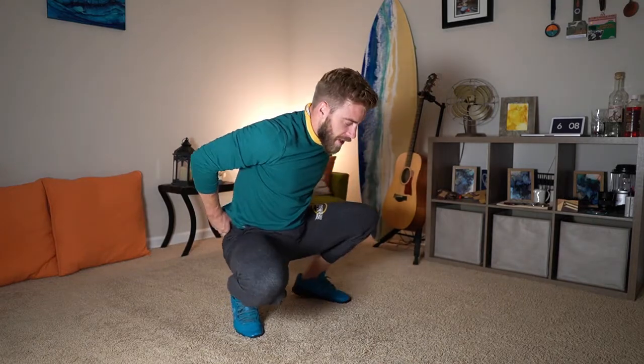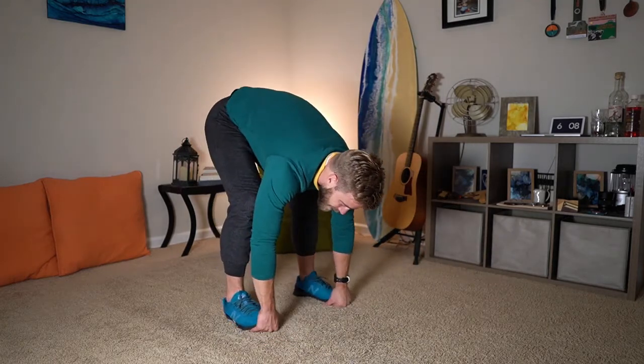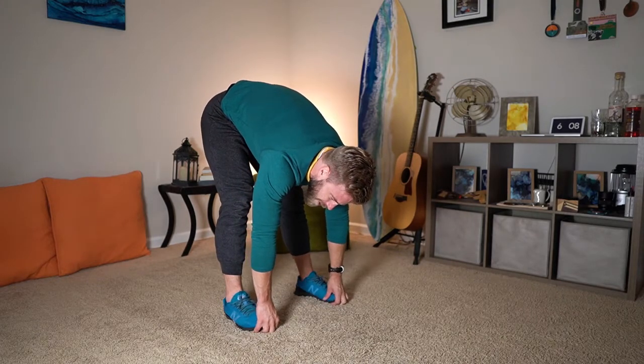So we're gonna hit the bottom of a squat. You can just set up, get to the bottom of a squat position like this. We're gonna go fingers under your toes, drive your hips up to the ceiling, pushing your knees back to catch that hamstring stretch. And then we're gonna pull back down to the bottom of a squat.